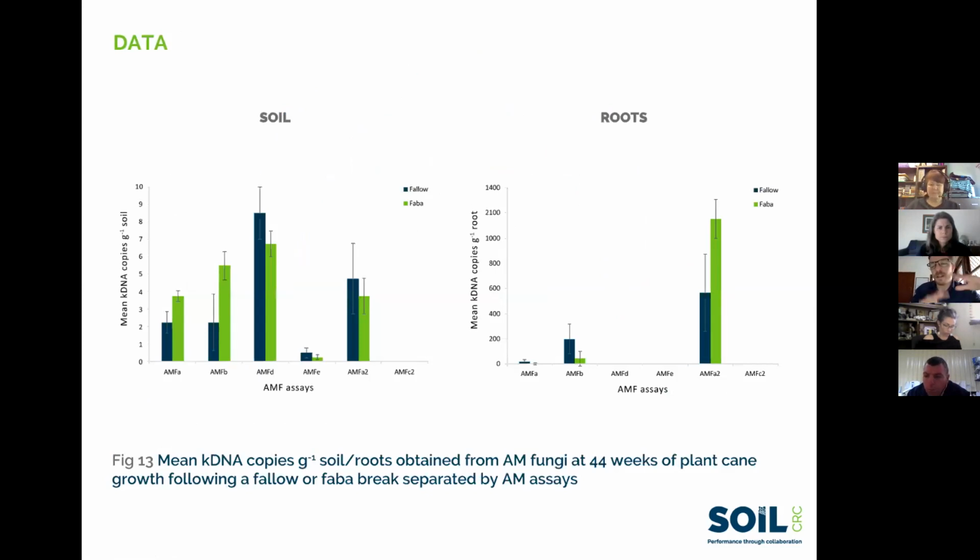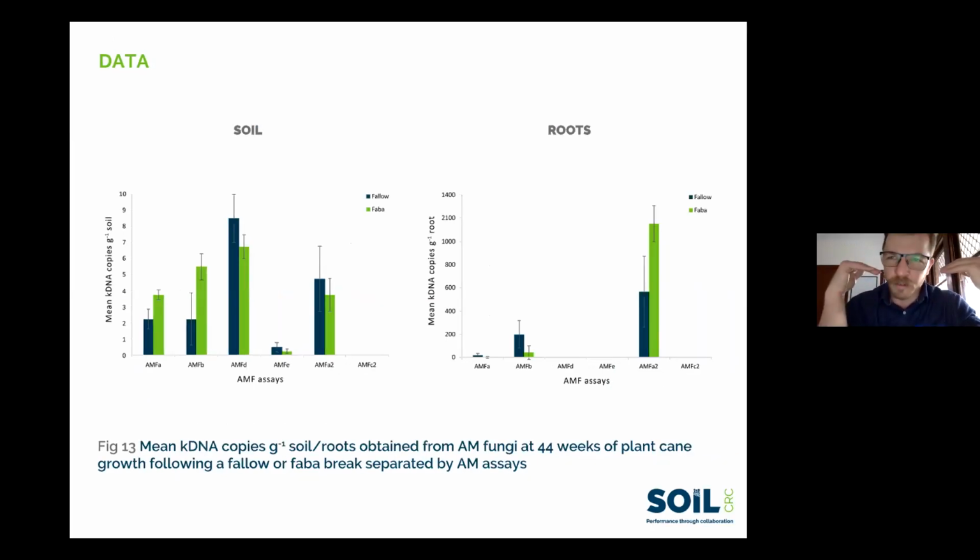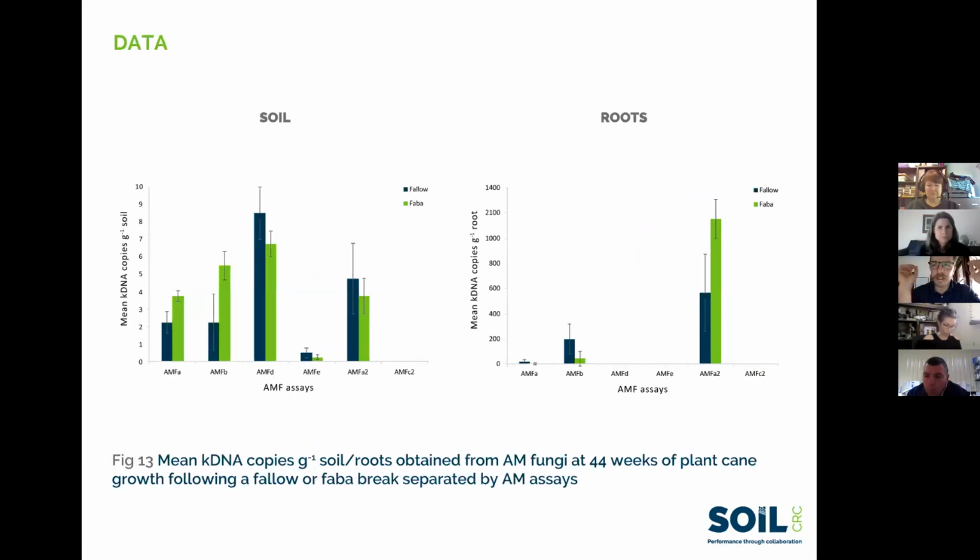So it's that fungus that you can then take into the glasshouse and compare with other fungi from other sites where this is happening as well. We can run performance assays on those fungi, identify which ones are outperforming others, and then we can start to think about inoculation in a more meaningful sense.